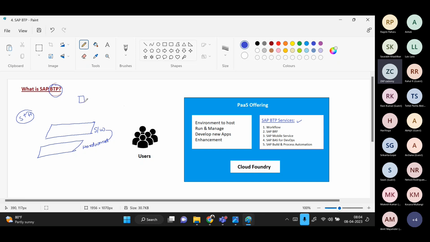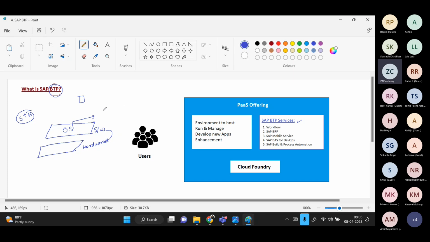I'm having an app. I'm asking BTP, hey BTP, I'm going to use this app. I'm going to deploy this application to the platform. What am I supposed to do? Now, what BTP is saying is, boss, I already have one platform. I already have an operating system. The operating system is basically the software which is managing the entire platform.